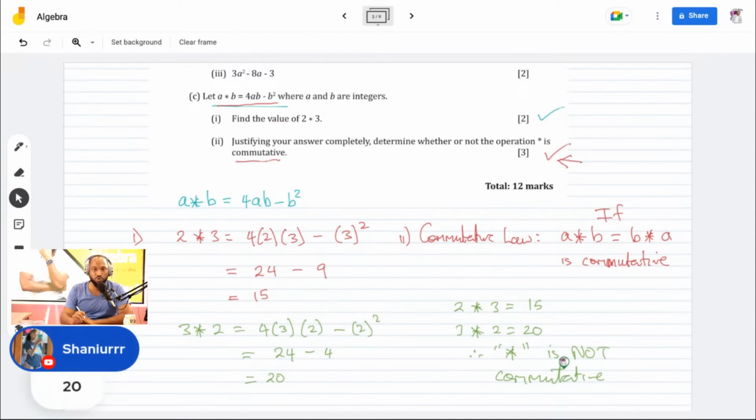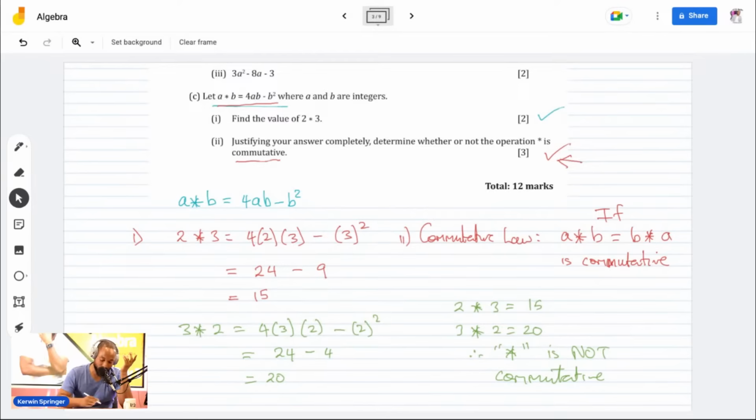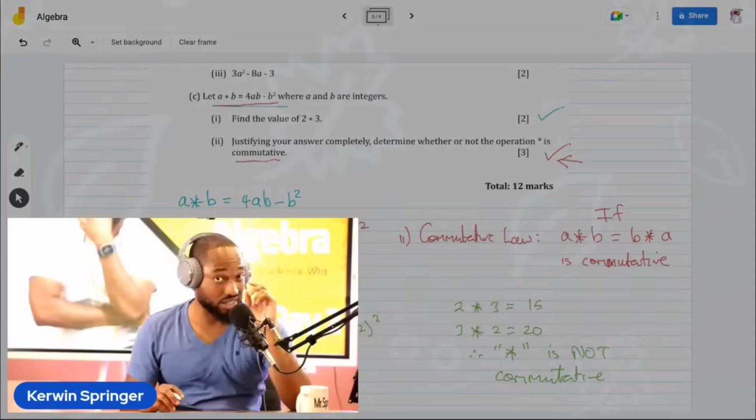So it's easy to prove something is not commutative if you could find a case that shows that it's not commutative. By showing that, I used 2 and 3 and I switched it around and it didn't work out, you prove it. Understand how to do that because it could save you. They normally put this for 2 marks. It will hold on to 2 marks for you in the exam.